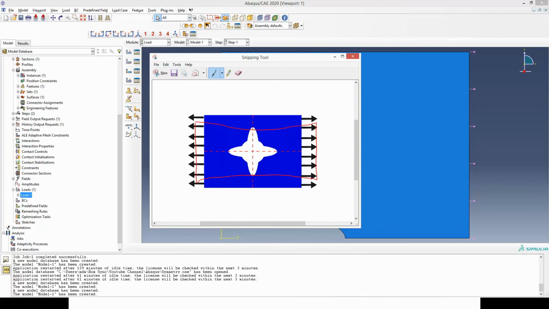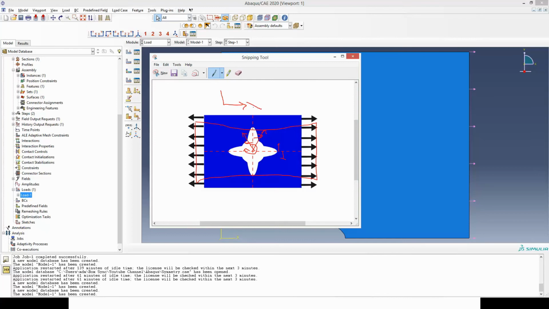But it's important to notice that this symmetry line doesn't move to the left or right, and this symmetry line doesn't move to the top or the bottom, either in the undeformed configuration or deformed configuration. One more observation is that this line never tilts to the left or never tilts to the right. That means this line will never have any rotation about the z-axis.